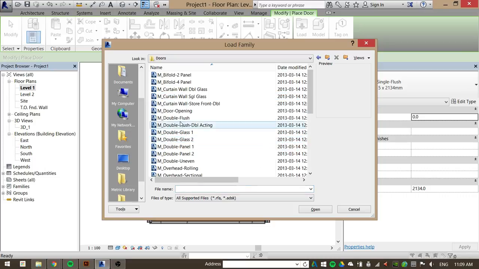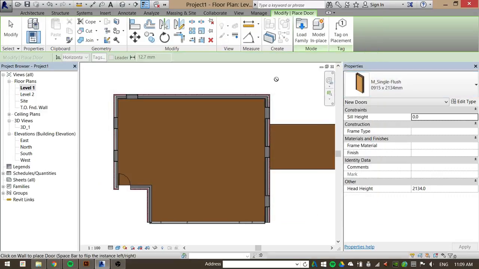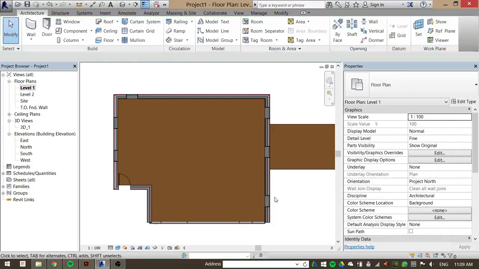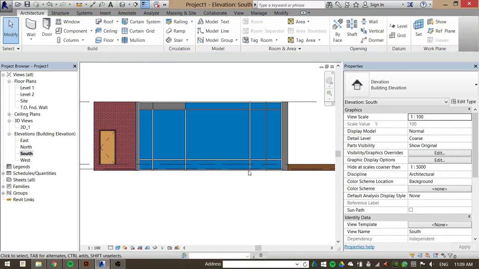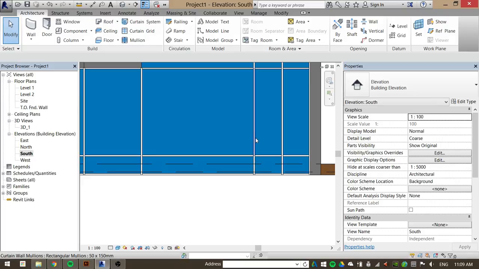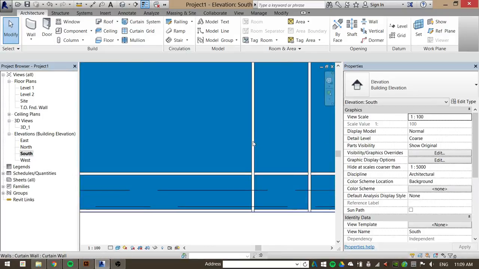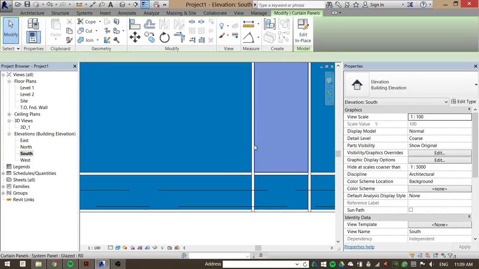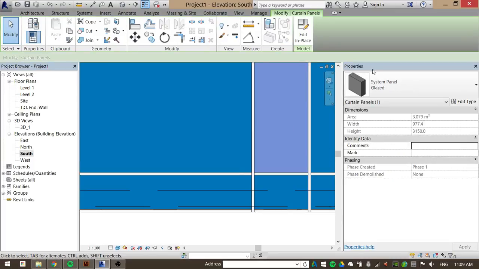If you open up doors, you can load a curtain wall, single glass door, or double glass door. If you open that, what will typically happen is you'll have it selected and you can then just start placing it into the wall. But because curtain walls are just messed up this way, what you have to do is change the panel to a door panel.